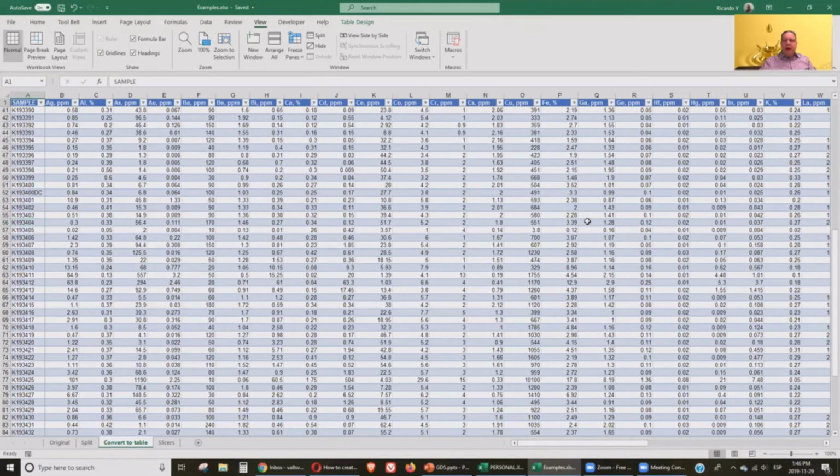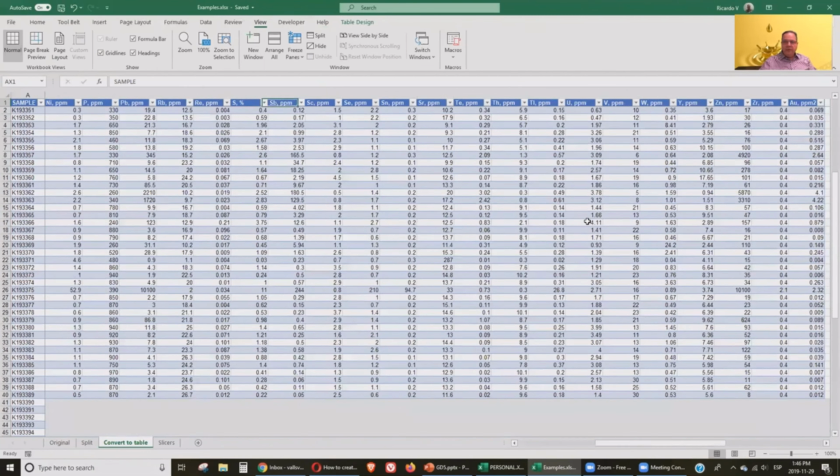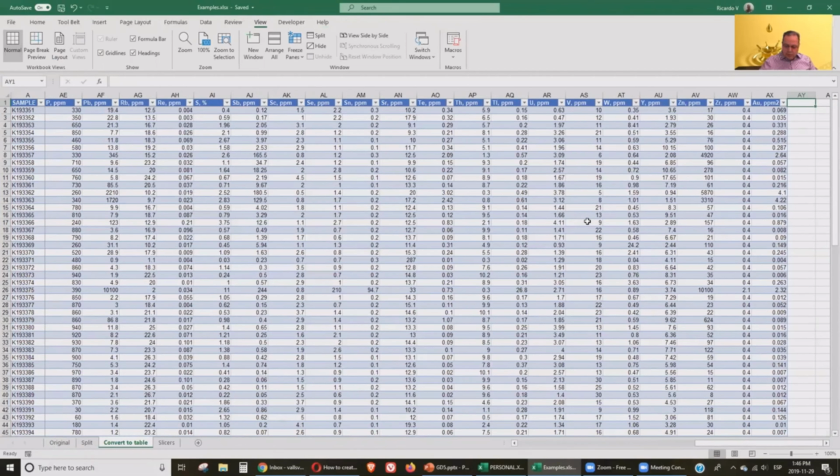Now, let's go back to why we work with tables instead of just the numbers. Let's say that I want to add a new column that is the product of two elements, just as an example. So let's say I take this element here and multiply it by that element there. And you will see that when I press enter, I get not only the value of that cell, we get the value for the whole column, which saves you a lot of time.